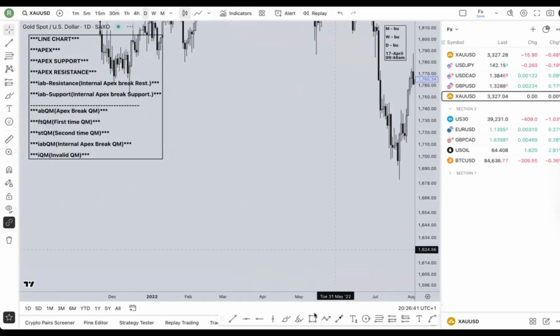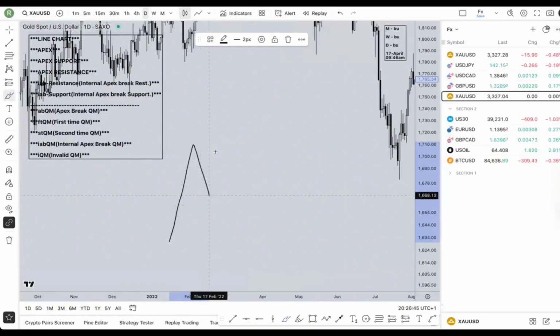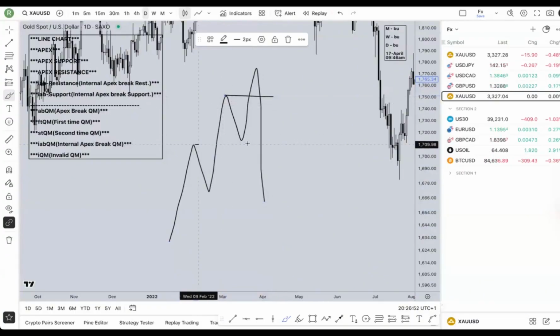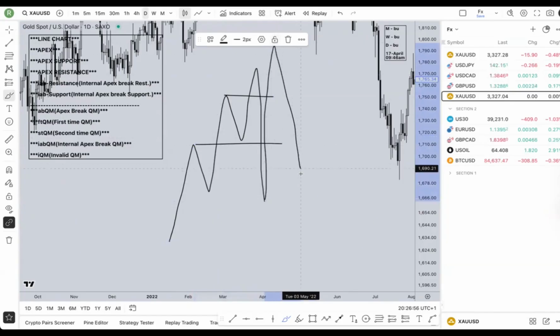So using a diagram, this is how we get STQM. If this is the case, the market breaks and all these are now FTQM. What the market does, it goes back up, comes back, breaks again. They now become STQM. That is how we get STQM. When it becomes a QM the first time and becomes a QM again the second time, these are STQM. They are also good to trade.